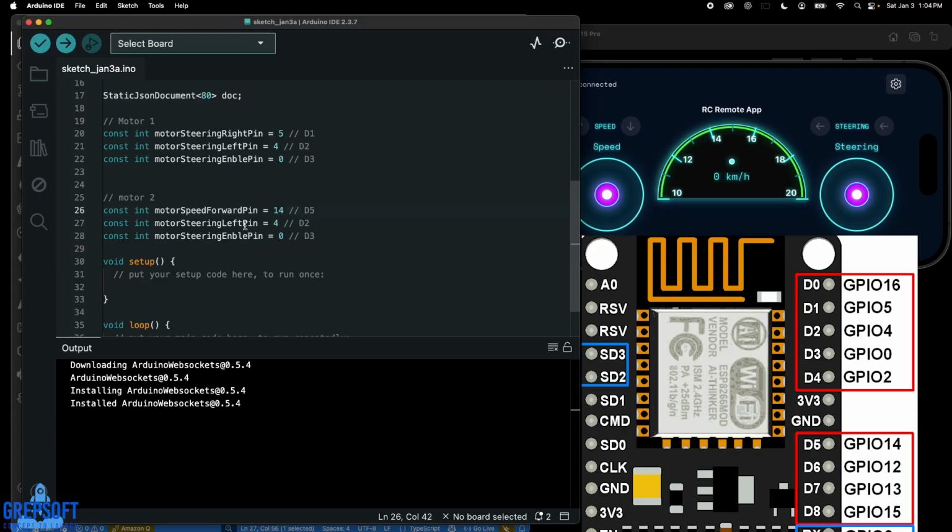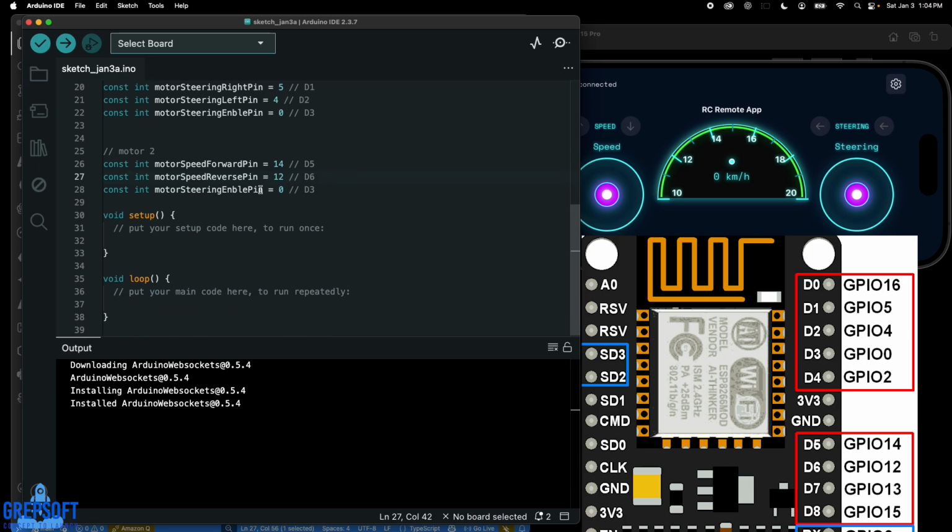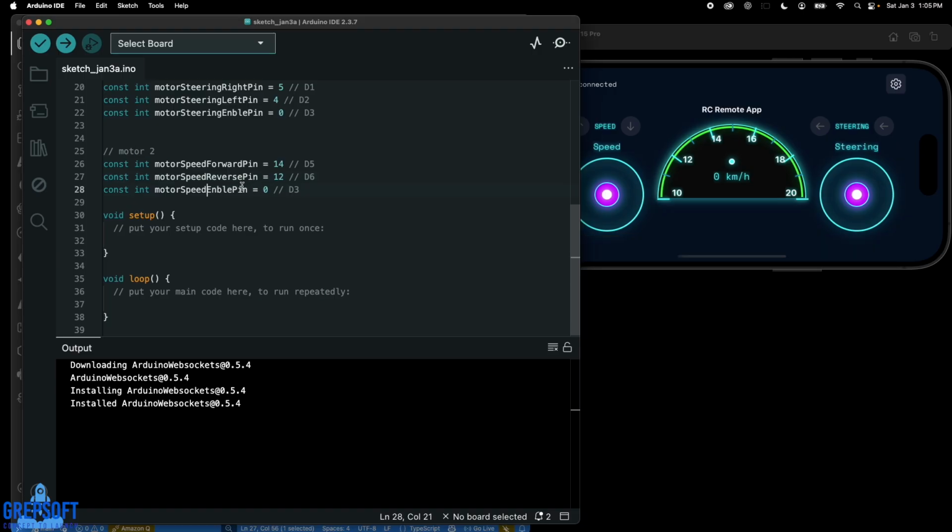Then this one is the speed reverse pin. This one is going to 12, and it's actually D6. And then what we have here is the motor speed enable pin, and that one is going to pin number 13, and it's actually D7.